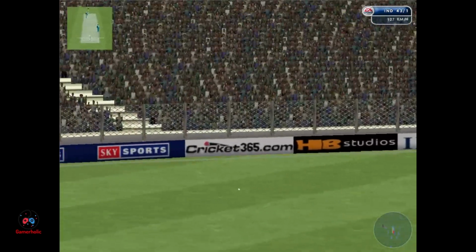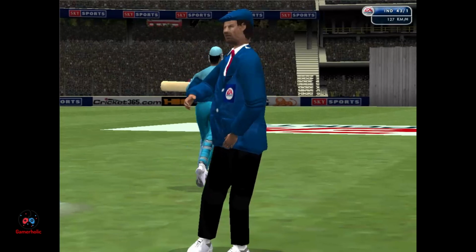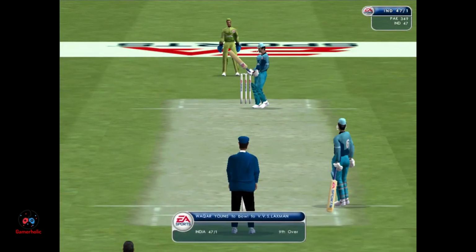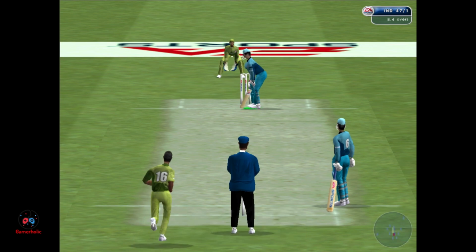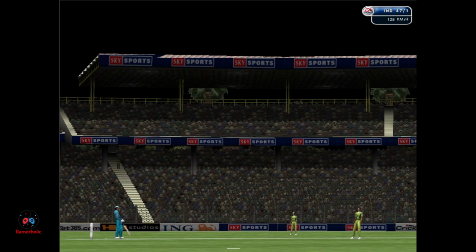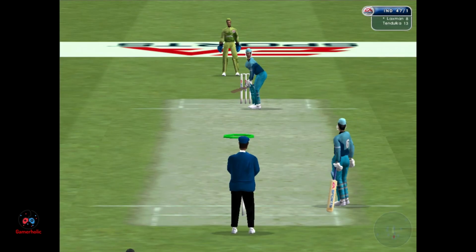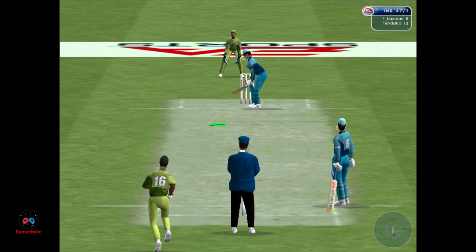That's too short, and it's been dispatched before. That's the first boundary for Laxman. Laxman waiting at the striker's end. That was just a kitten's whisker away from the stumps. Yes, good bowling there. Draw him forward and force him to play. Bakar Yunus to bowl to Laxman.